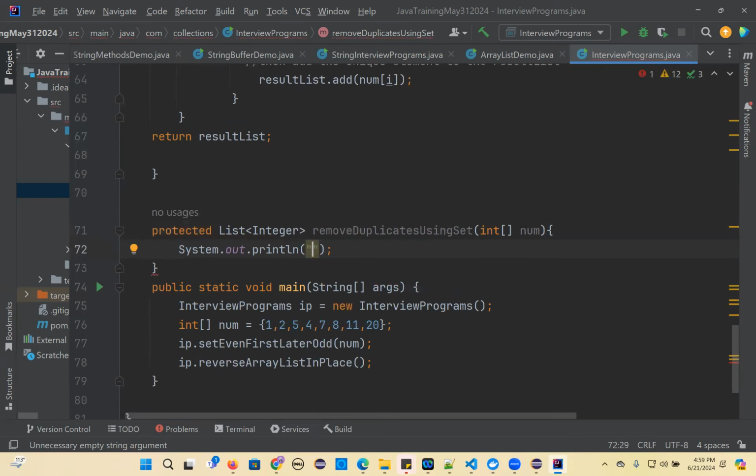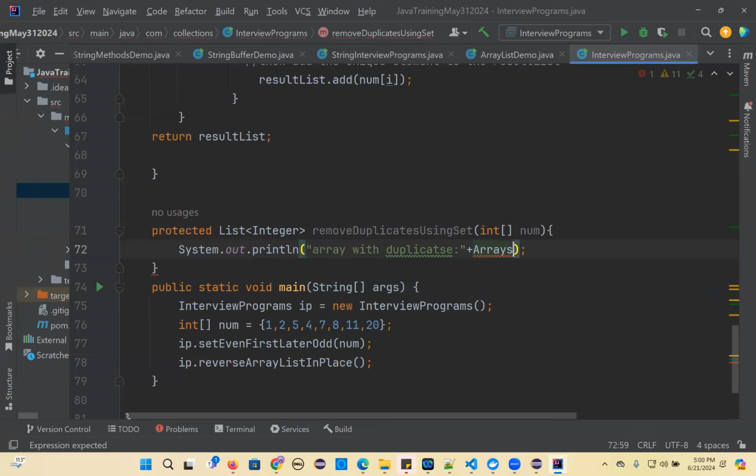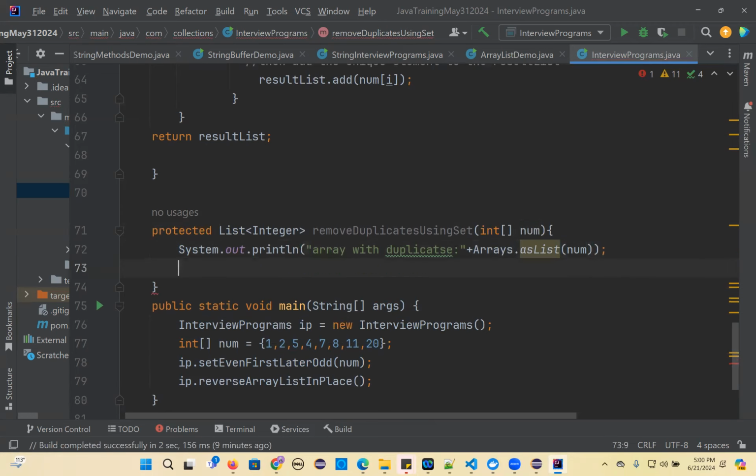So you just put the array with the duplicates and Arrays.asList. Just give the number, right? And create the list here also.